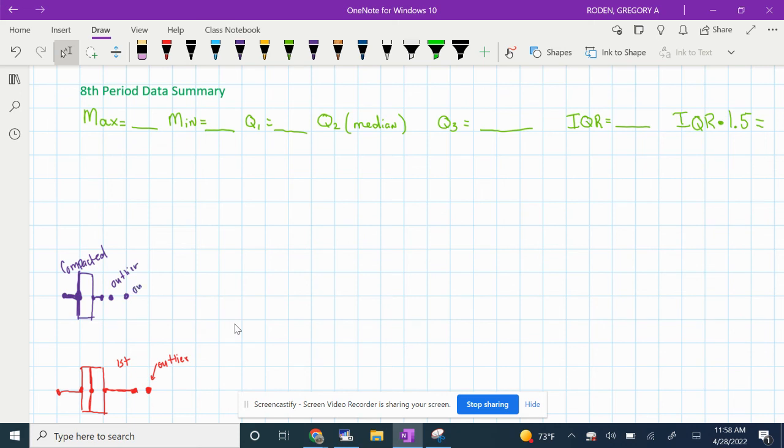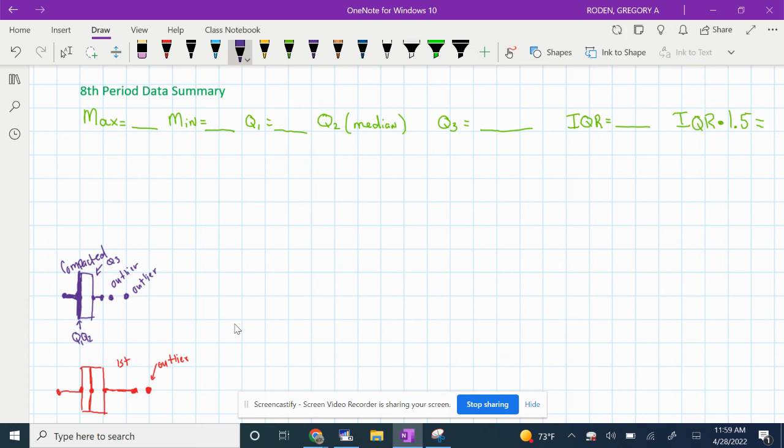And also, a lot of times, when your data is compacted like that, your Qs get smashed together. So in this case, Q1 and Q2 got smashed together right here. See that? So that's kind of weird. And then this Q3, it's really close too. Q3 is over here. And that's why I made this really dark to show you that, hey, Q1 and Q2 got smashed together. So when you have compacted data, any point that's even a little bit far away is sometimes an outlier when your box is not spread out that much.